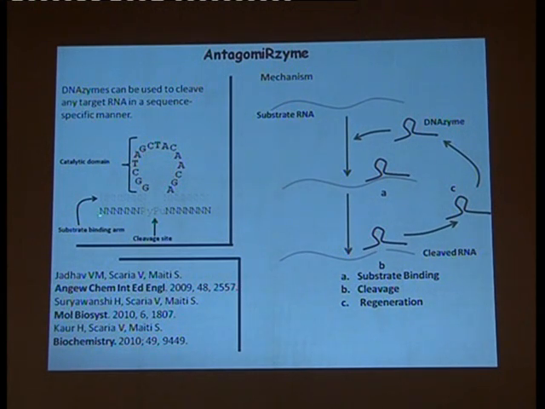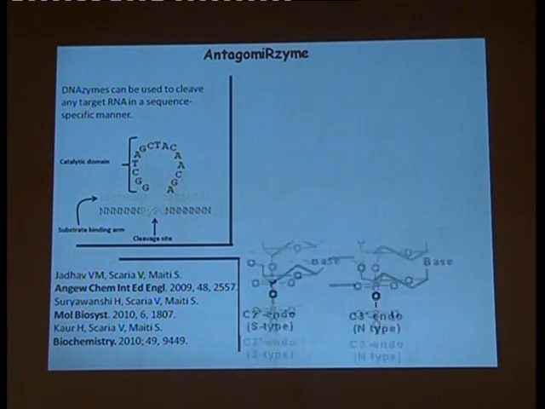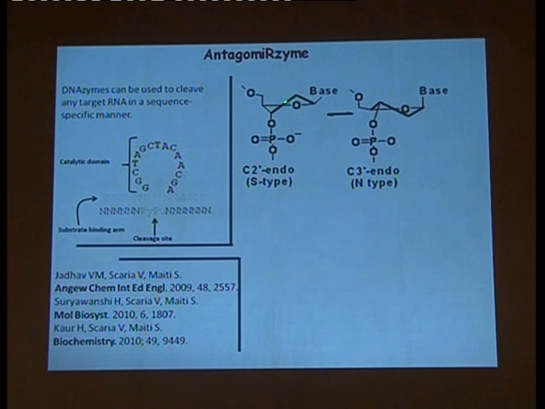The main problem here is that this is very small, 20 to 22 mer in length. So if you hybridize them at normal biological temperature, they are not stable enough. As a result, they do not bind very efficiently, so the efficiency to cleave is also very low. So why is this? As you know, the ribose of DNA or RNA bases has two types of conformation, either S or N, and there is a dynamic equilibrium between these two conformations. As a result, when the bases are hybridizing, they sometimes open up and close.